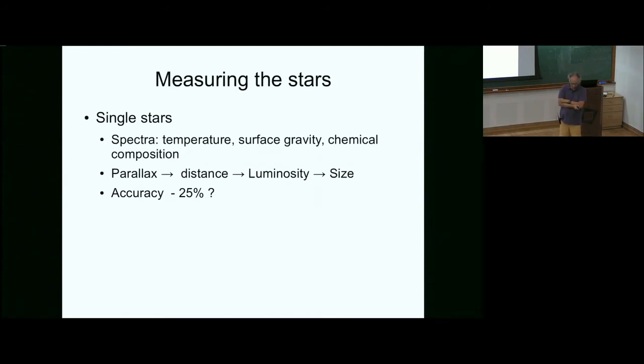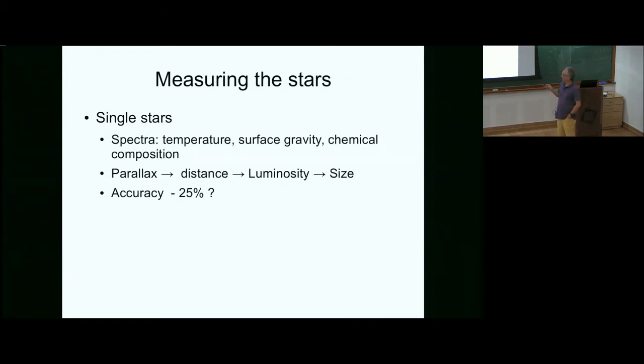Now the important thing about binaries is that if we want to find out what the properties of observed stars are, we would like to be able to measure their masses and radii. With single stars, we have a very limited number of ways we can do it. Essentially, you look somewhere, you see a nice shiny point, but you want to know what the radius of this point is. Is it really a point, or is it a huge ball of gas? And how can you do that?